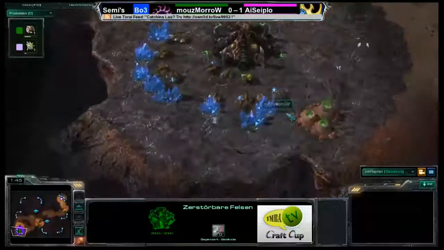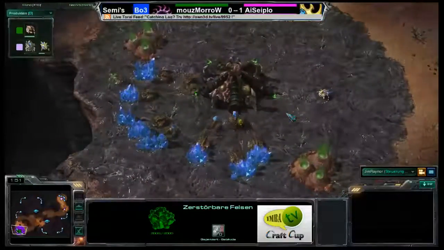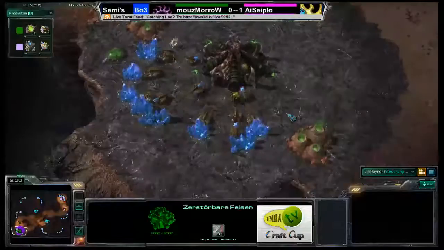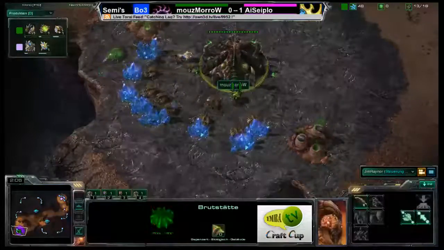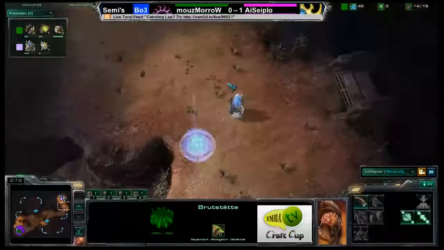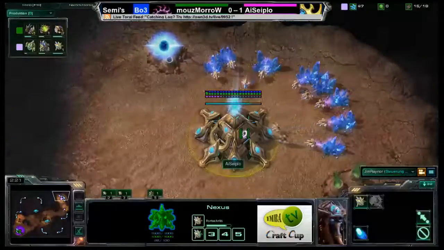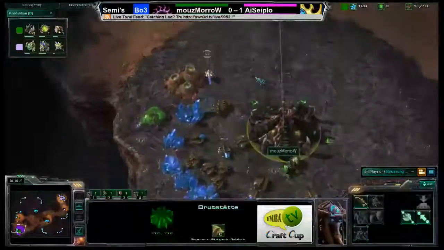Now, MorroW is up to 14 drones and is yet to place a building. He likes to do the spawning pool first, extractor second, and he's got the spawning pool part done. And Cyplo has a good look at MorroW's main base. Extractor placed by MorroW. Standard opening for him. Cyplo, on the other hand, is warping a gateway in at the top of the ramp to his main base. This will allow Cyplo to wall off his main base.